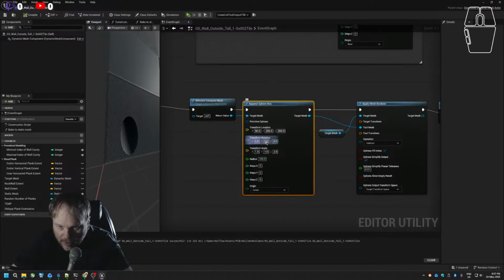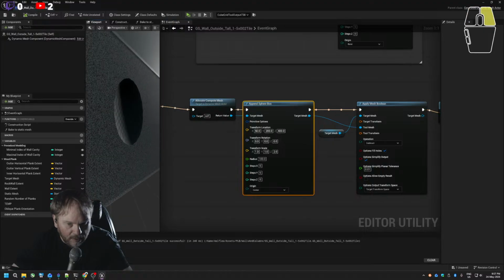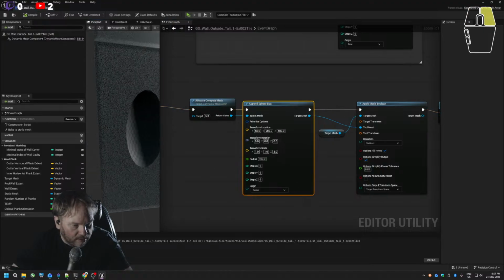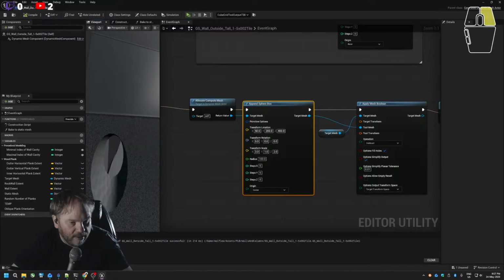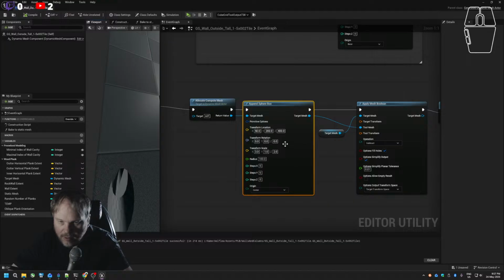We need to make it higher. Location 400. We need to make it more into the X axis, like 3 times. Back. Yes, we're getting there. We need to make it higher, like 600.